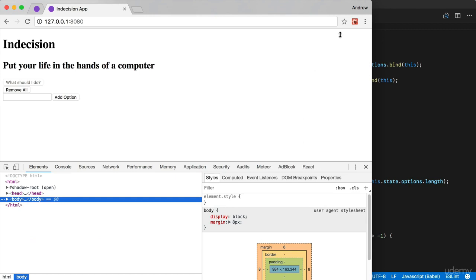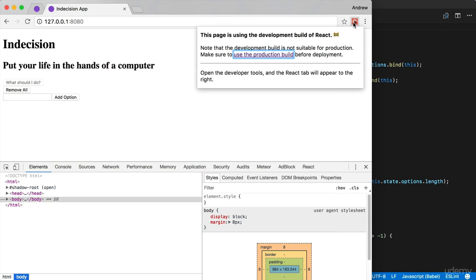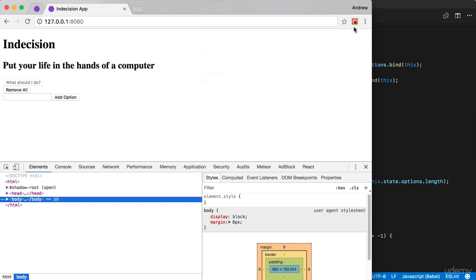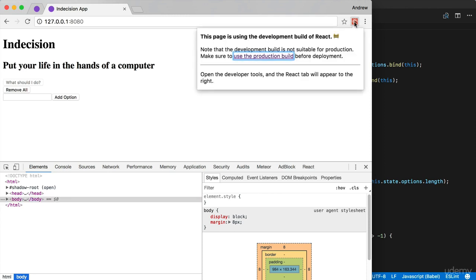We can kick things off up above. This button does not have a whole lot of functionality, but if we click it, all it's saying is that we're using the development build of React, and that is okay for the moment. We're going to look at how we can set up React for production later. So this little icon just keeps you in check with what your application is up to. It's only really going to show you that sort of information. It doesn't have a whole lot more to it.